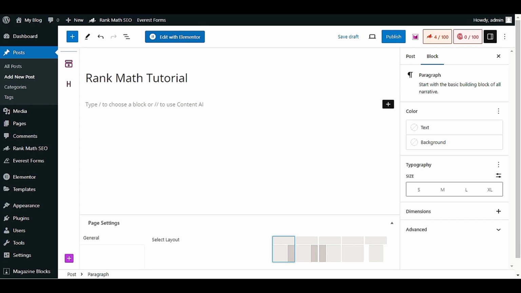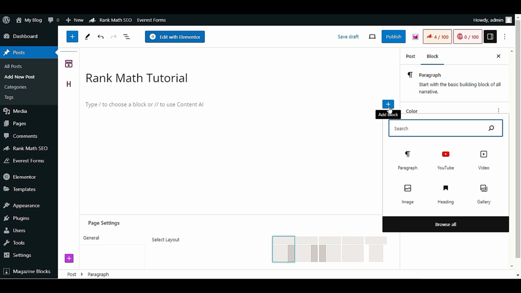So here you can write your blog post first, then you have to decide where you want to display your video. You just have to click the plus icon. If you're using Elementor, then you also have an option to add videos directly. You can put your YouTube link or other video. You can also upload your videos manually to the media library. Okay, let me choose YouTube here.